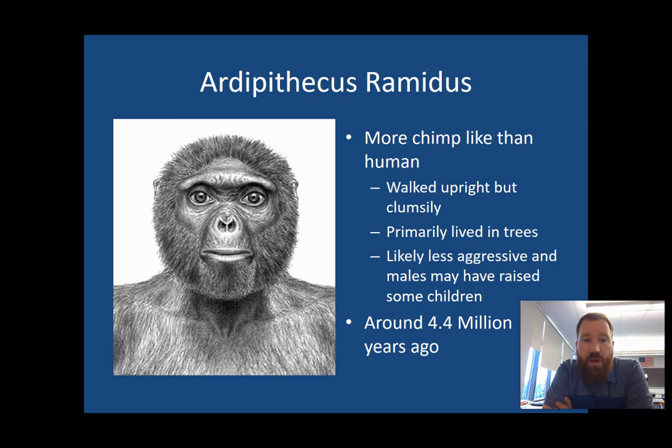So it's interesting. It means that even as far back as 4.5 million years ago, you have a family structure, right? You have this social group where individuals are more likely to survive by cooperating instead of competing. And we'll see that that kind of becomes a theme in our evolutionary past.